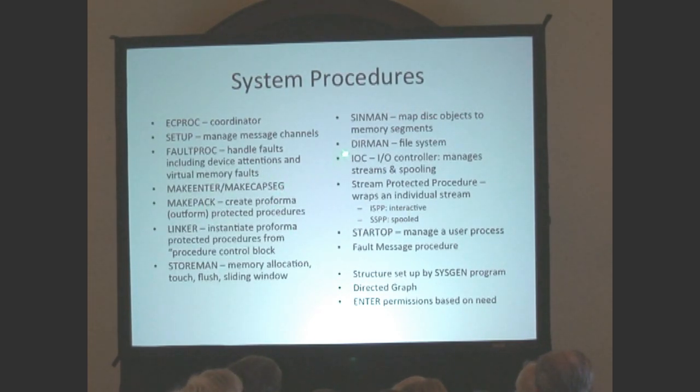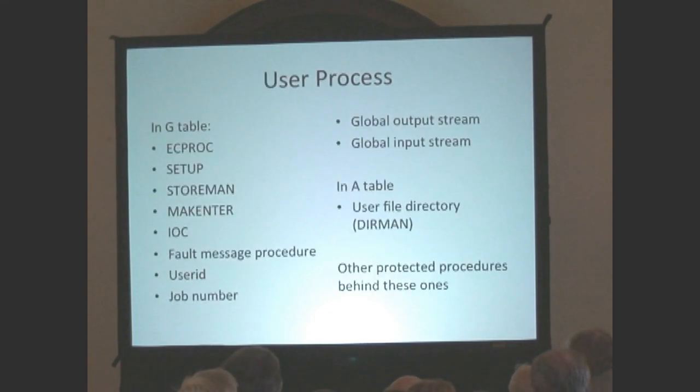And there were certain relationships between here. The directory manager could certainly talk to the internal name manager, because it had to map textual file names to the actual disk objects. And essentially that's a mapping from text name to internal file name and so forth. So quite a complex dependency structure, and the only way in which you could really understand that as a user is if you looked at the input of the Sysgen program. That's where the true structure of the system revealed itself. And it worked very well. It was very modular, everything had minimum privilege, and the system basically ran.